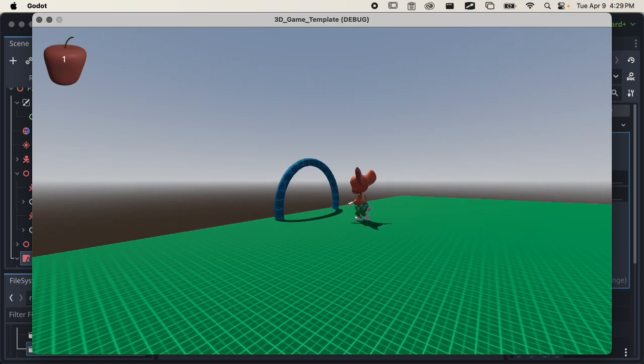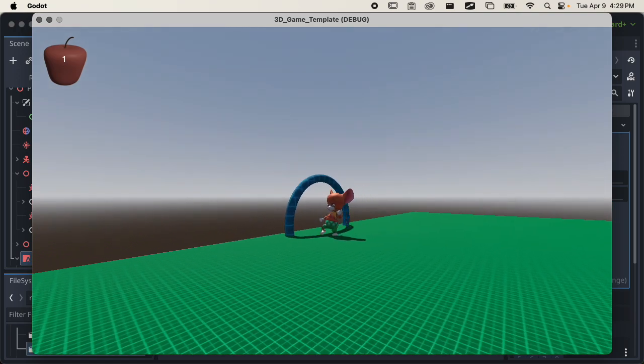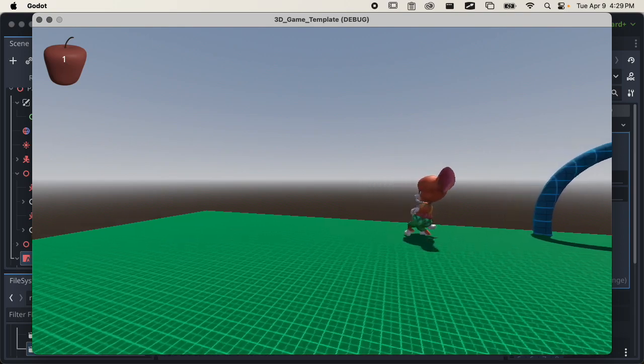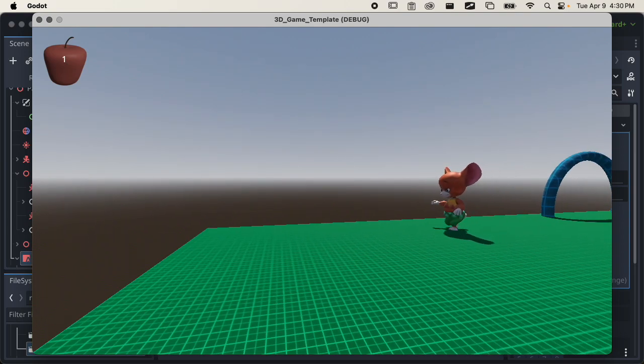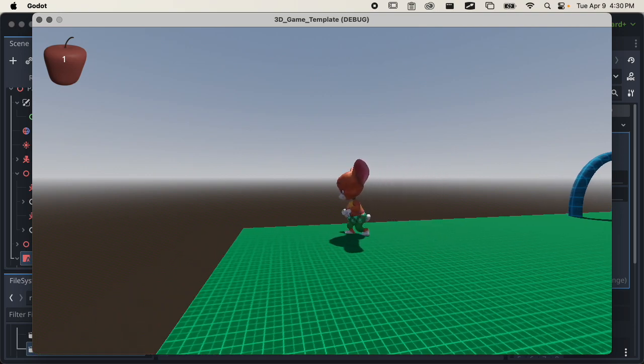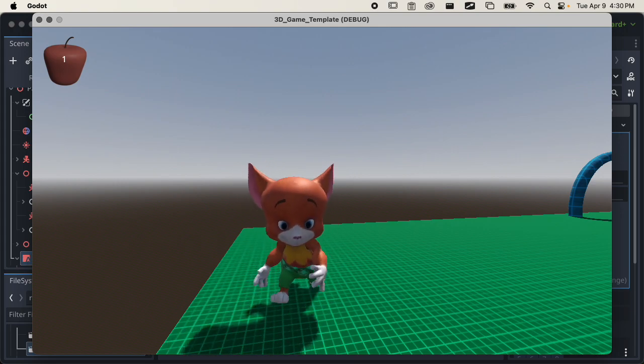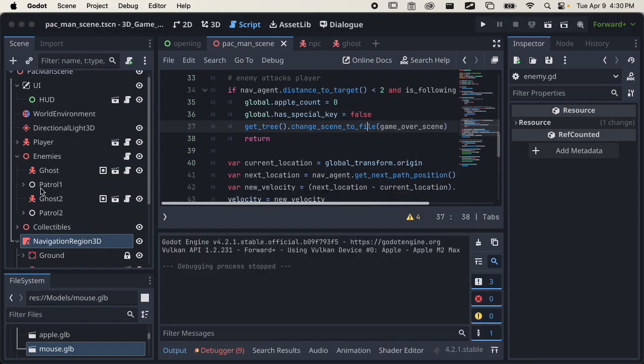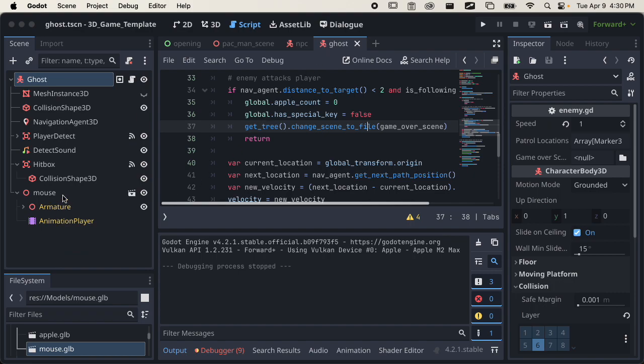I might have accidentally added a position keyframe in the animation player. I think I did, so let's fix that in a second. The reason I can tell that's happening is because he starts up and then he moves down, and that looks weird. One of the things you have to be careful with in animation is that you can animate anything, and if you're not careful, you'll set a position keyframe and it'll screw things up. Okay, I'm also getting an error. I guess I don't have a game over scene, so that's why I'm getting that error, but I'm not going to fix that right now. Let's go check and see if I added some weird keyframes.